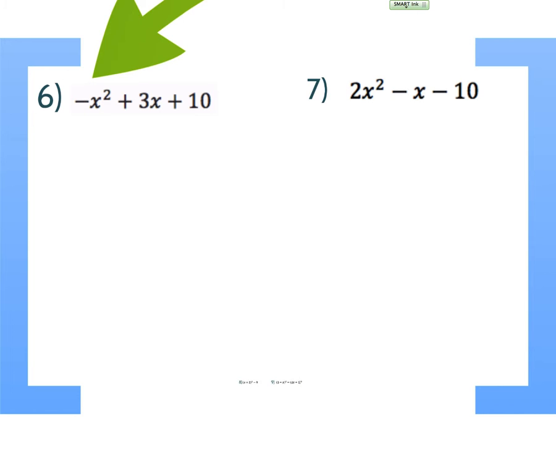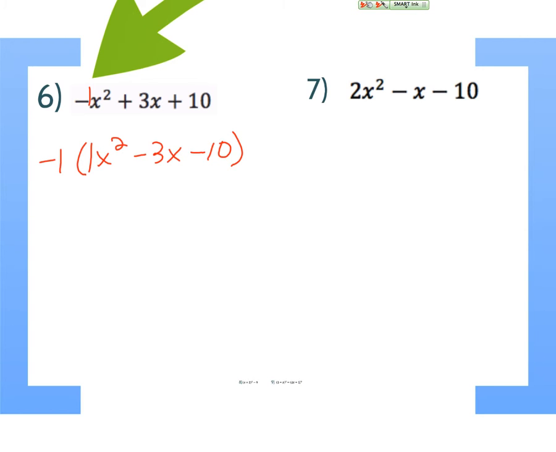Absolutely. I'm going to change what you said just slightly, but you have the exact right idea. We can take out a negative 1. Like when I did the second hour, I just didn't see that. Our brains all think differently, and that's okay. But I can factor out a negative 1. So if I take that out, it's kind of like the multiplying part. So now that's positive x squared and negative 3x minus 10. But just be careful that you don't lose this. You have to bring that negative 1 back in at the end.